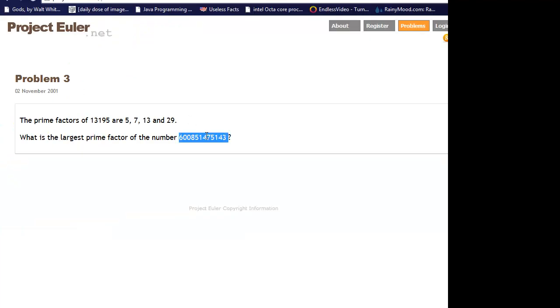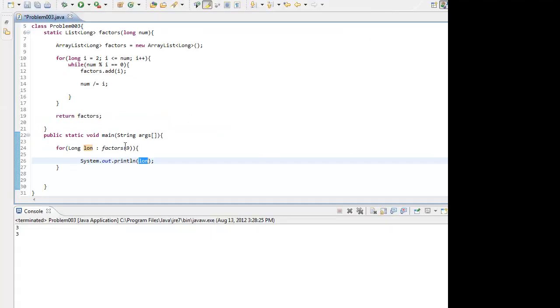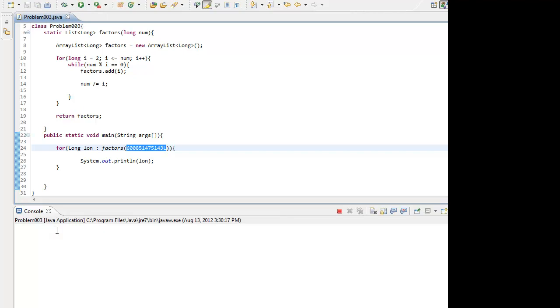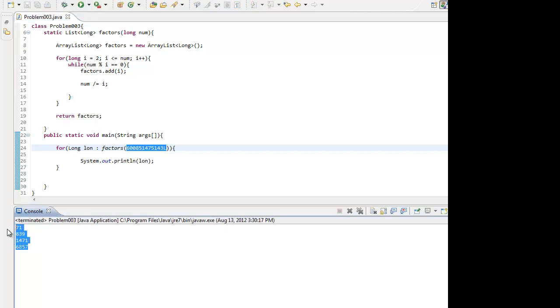One thing to note is that when we put this number in, we have to put an L after it, a capital L. It doesn't actually matter, but I like capital L. So we put the capital L in, and when we do this, we get our factors back. We just look through them, and we find the largest one, and here it is.